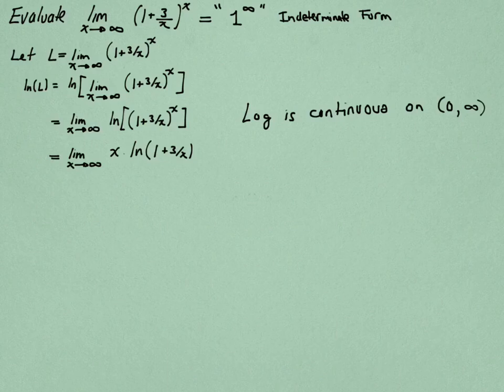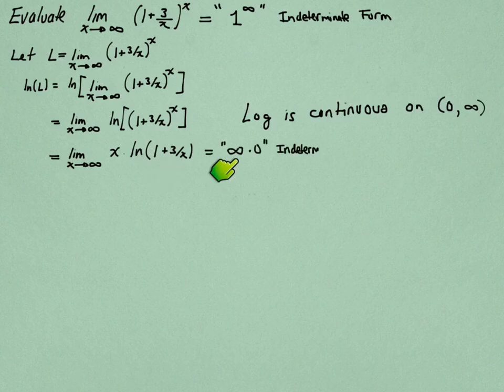Let's just consider the form of the expression in this new way of writing it. x is going to infinity, so this factor is going to infinity. And then 1 plus 3 over x is going to 1. And so log of 1 is going to 0. And so what we see is something that now is a product, infinity times 0. And that's still an indeterminate form. It's not clear what's happening. One factor is growing. The other factor is shrinking. What happens is very unclear. It depends on how fast they're each approaching their individual limits to what the final answer will be.